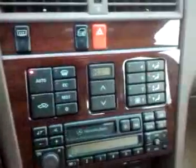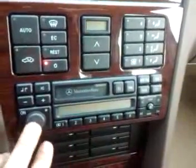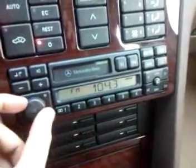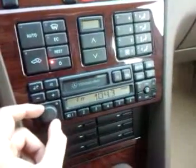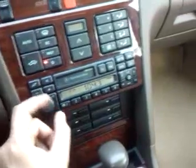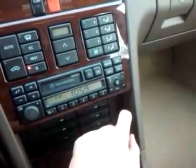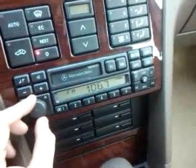You can see all the features are working. The automatic climate control is just perfect — no problem at all. That works perfectly. The radio works. The power antenna in the back works — you can see it going up. They often stop working in these cars; that's a common problem. You have a nice clear radio display — it's not blown out at all. I've got the code for the radio as well, so the code card is there. The radio sounds loud and clear. All speakers work. It tunes correctly. The radio works perfectly.